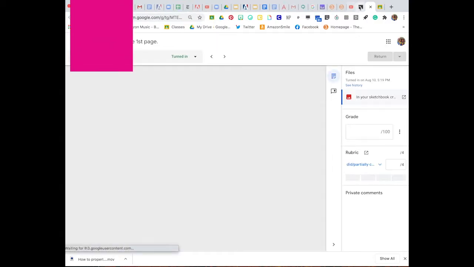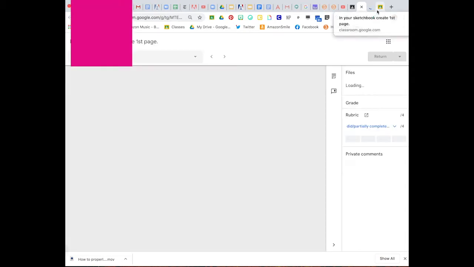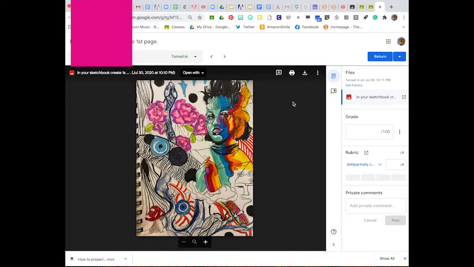So I click on that artwork, and right now I'm clicking on everybody's because you can see it takes a long time to load. So what I found is to open up tabs with everybody so that it's loading. See how that blue circle is going? It's loading while the other person's is getting graded. And that way you can have all of your 32 and then just go down. But I recommend doing an X, closing it out when you're done.